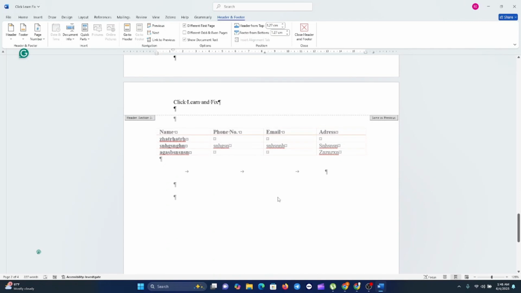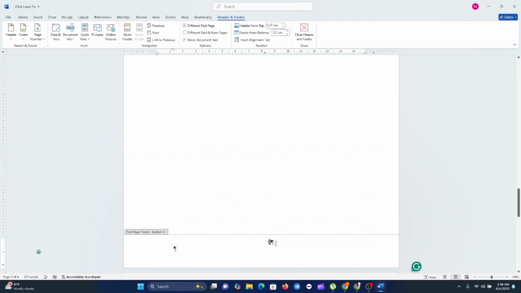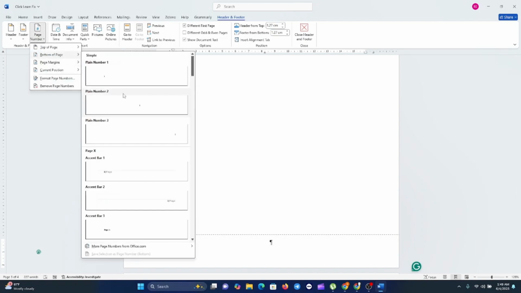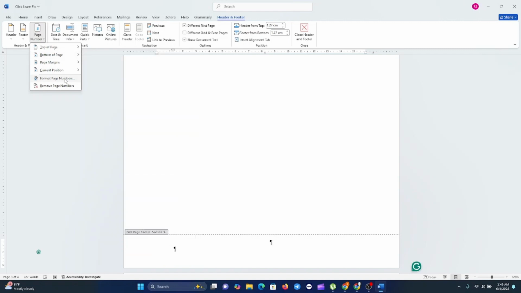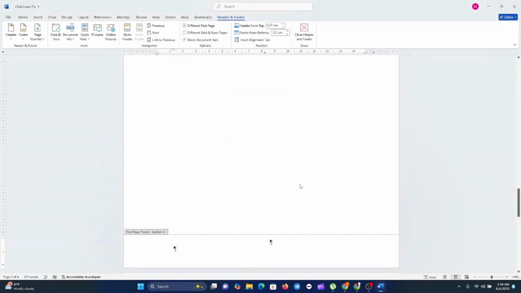I want it to start with 1, which is a numerical. So what I will do, I will just click here with my cursor, go ahead and undo this. Then I'll delete this section like that. Then I can go to page numbers, select the page number, go back to format page number like this, select that, then start with a 1 like that, click OK.